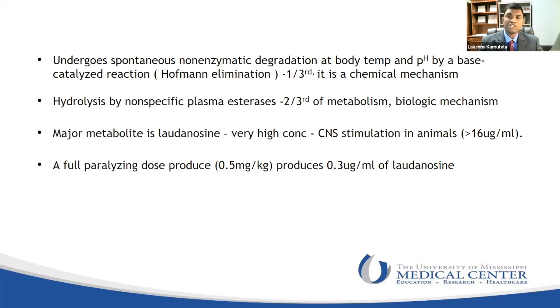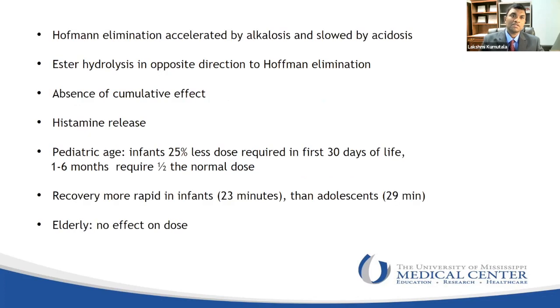But the concentration needed to produce the CNS stimulation is more than 16 microgram per ml. With a regular paralyzing dose of like 0.5 milligrams, you may produce like 0.3 microgram per ml of laudanosine. That means very, very minimal chances of CNS stimulation with these doses. So there is a very, very high therapeutic window for causing any CNS stimulation with the laudanosine in human beings.